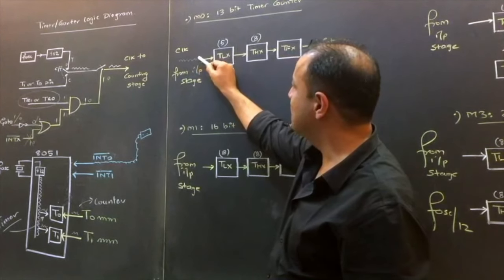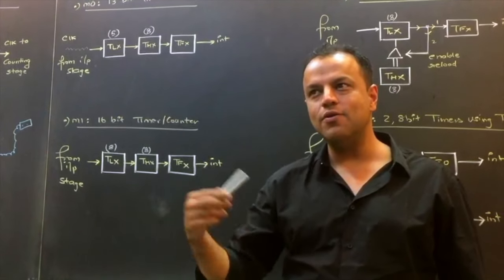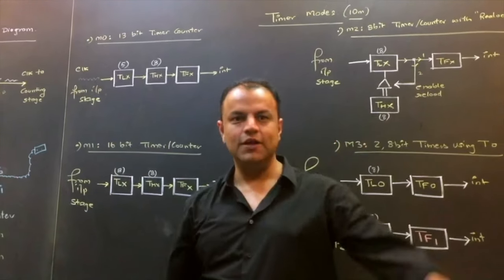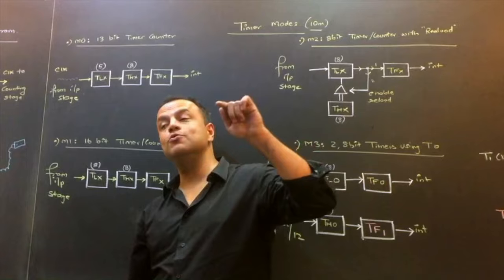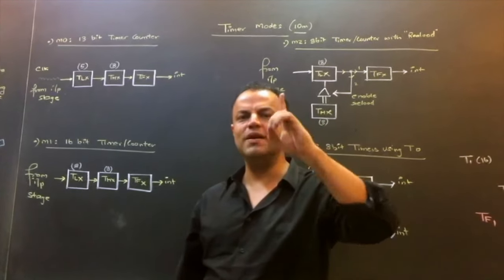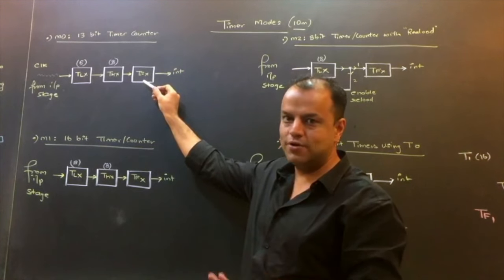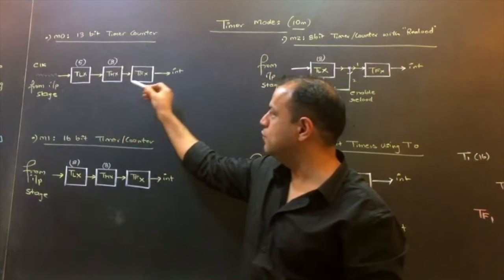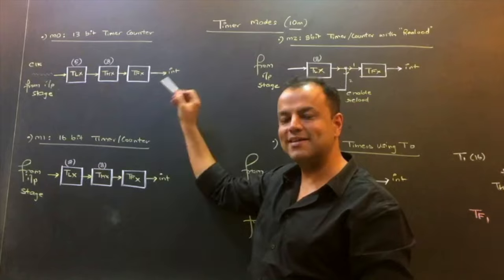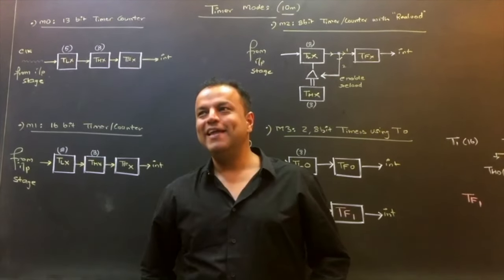So on every clock pulse, what do you know? The count will increment. Eventually, after a long time, it will overflow. When it overflows, you know it is supposed to send an interrupt, but you also know before that something has to happen. The overflow flag has to become 1. The flag is called TFX, can be timer 0 overflow flag, that is TF0, or TF1. So when the timer overflows, the overflow flag will become 1, because that will get an interrupt, we will go to the ISR. As we go to the ISR, the flag will automatically become 0. That's your explanation. Tell me, did you understand it or not?